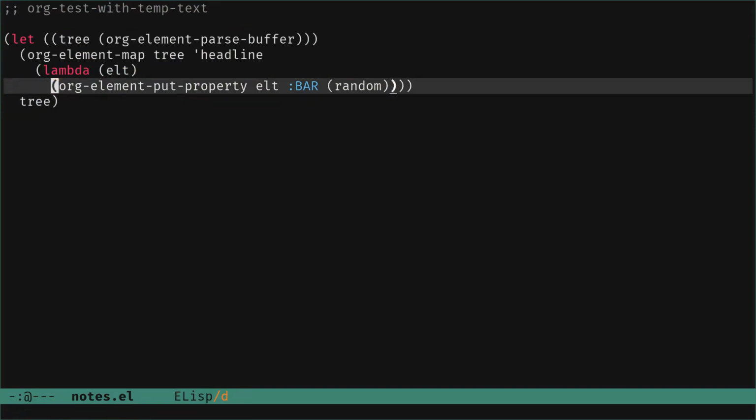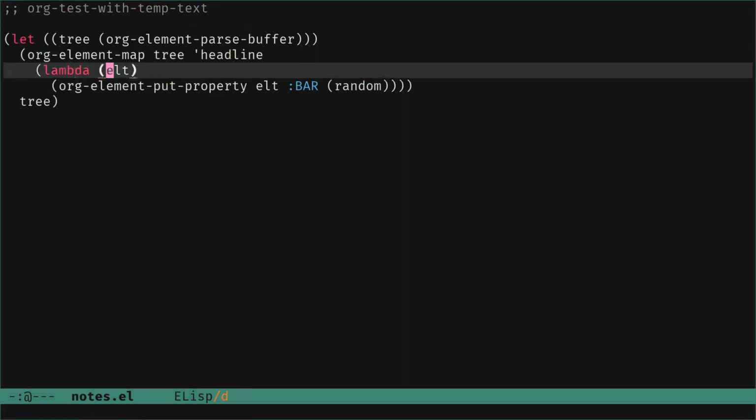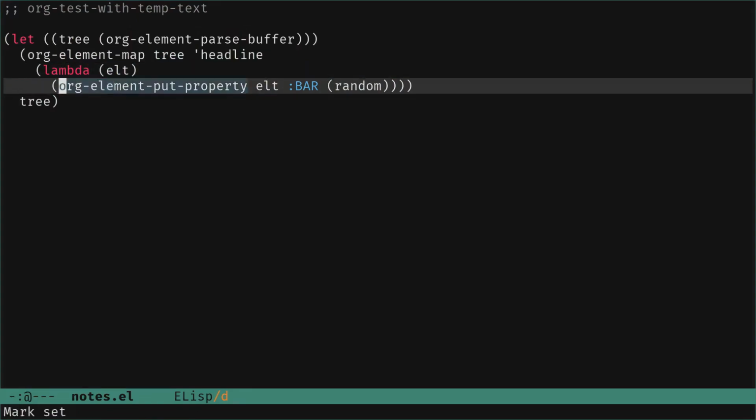So for each headline, which is here called element, we apply org-element-put-property, which adds the property bar with the value returned by calling the random function. And this is what we do, and we want to test that.